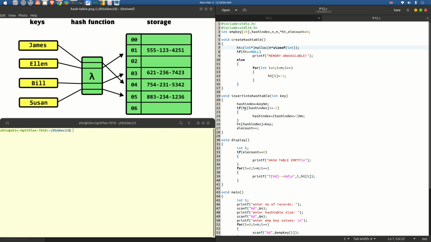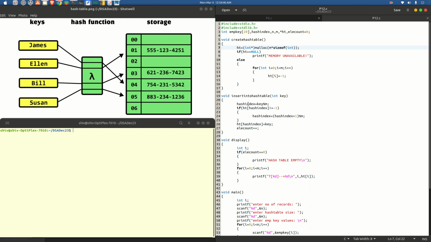In that case, linear probing slightly modifies the hash index by incrementing the hash index by 1 and using the same logic again. Hence the name linear probing. The hash index, whatever was calculated before, will be incremented by 1, and we use the same modulus m operator here again. So the new updated value of hash index will be used for hashing in that particular case when the hash index already has a value in it. But if this is not the case, it is very simple.